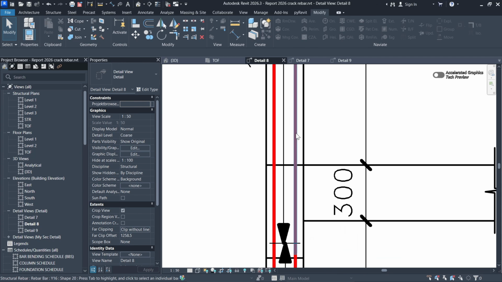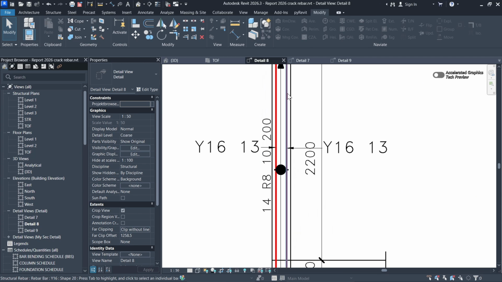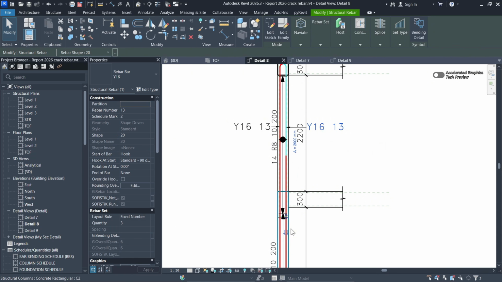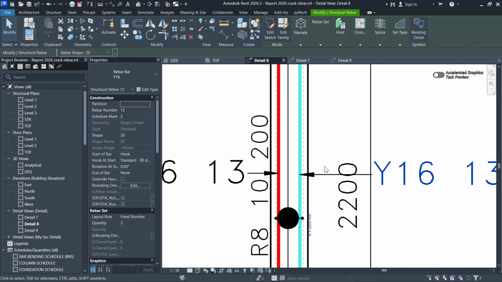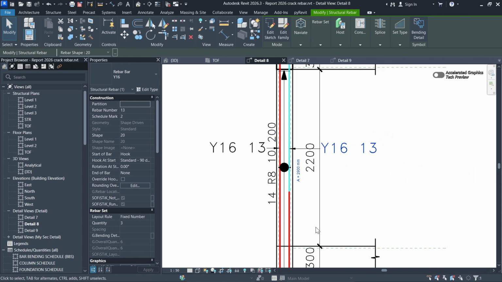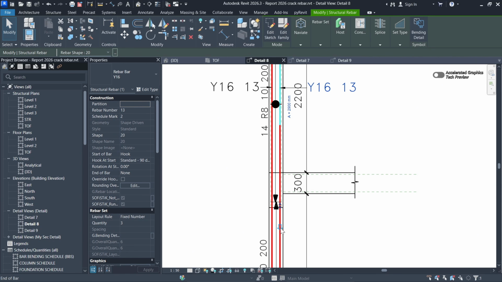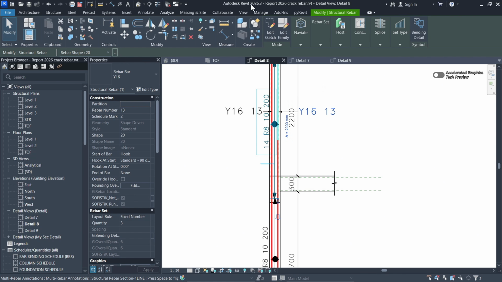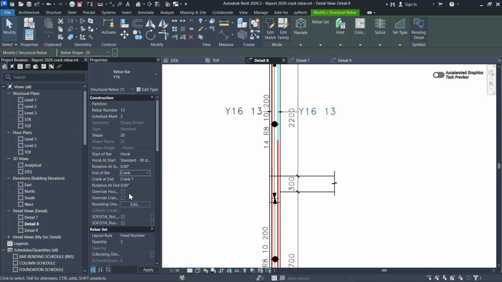So I'll just go to, let me select this one. I'll select this one. Now, I'll just show it on top. You can always adjust at the bottom there. I'll select on this one. And let me counter check here. This one is the end of the bar. Right now, cranking in Revit 2026 is easy. Again, you don't have to worry so much. All I need to do is to come to, what is this? As I've said, this is the end of the bar. We have the start of the bar and also the end of the bar. So I can just select on cranking.